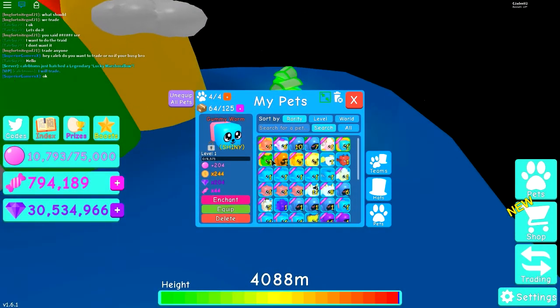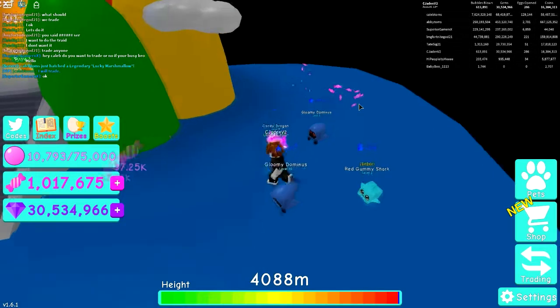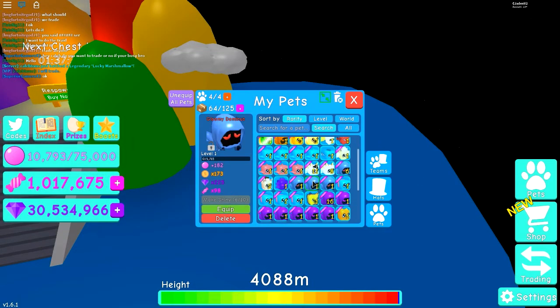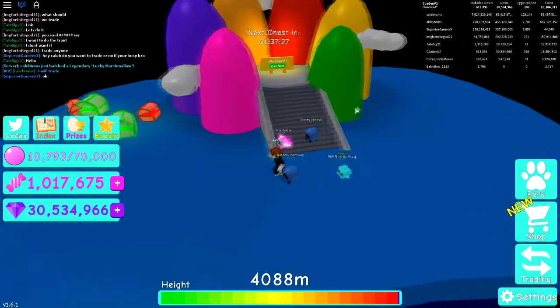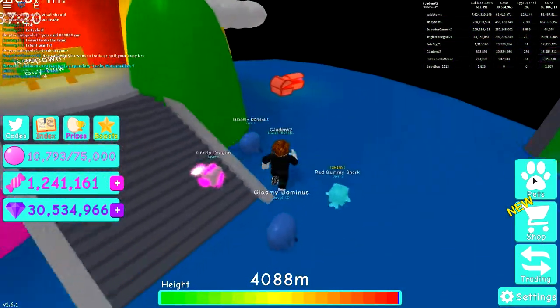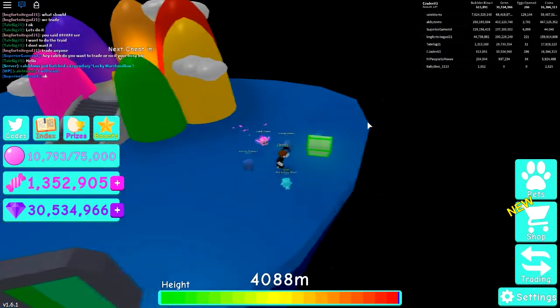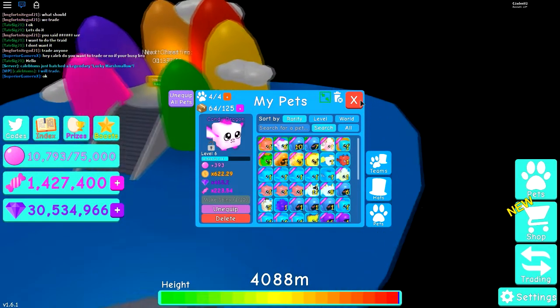So guys, I did make a shiny red gummy shark, and it is better than my gloomy Dominuses, or one of them. So I decided to unequip one, sadly. Sad day. And I know I probably should be focusing on making a shiny, but I don't know if I really want a shiny right now. Just because I really want to get that legendary and want that to be my best candy pet, you know? I mean, other than my candy dragon, which is obviously going to be pretty good.